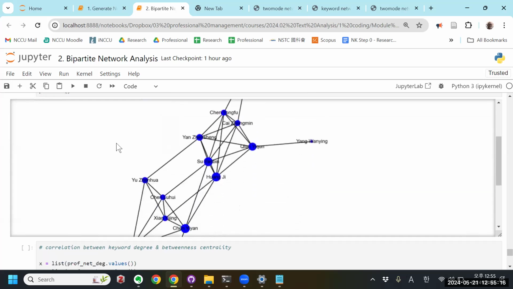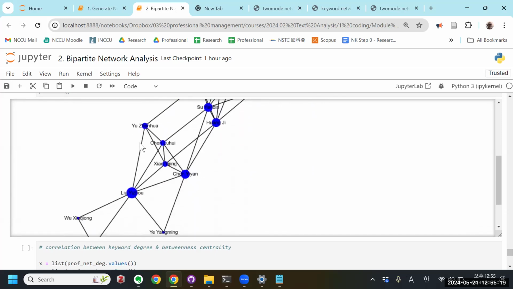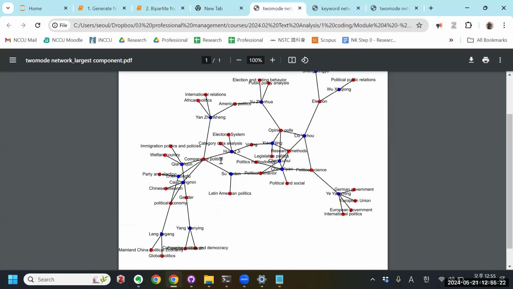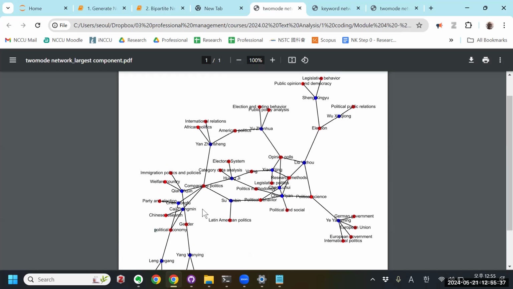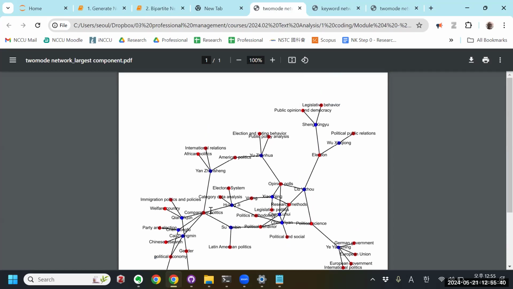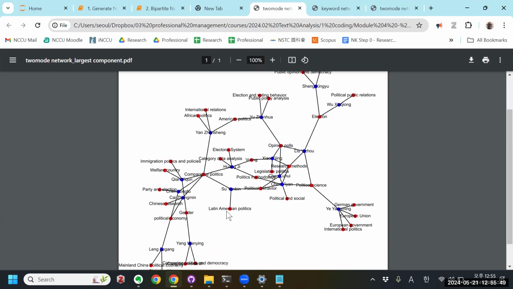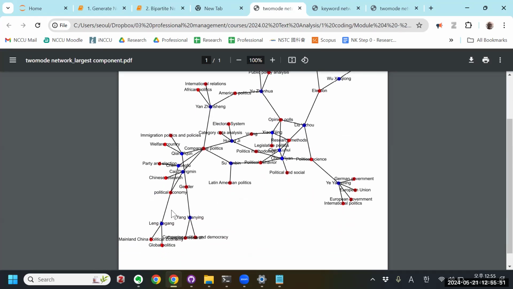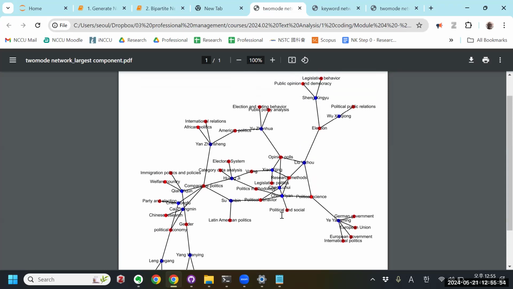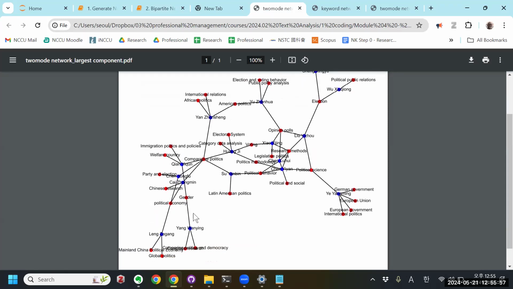I should say again, these numbers and everything are contingent on the keywords. A lot of these keywords could be overlapping or very similar, and that might change the structure of the network, right? For example, political economy with a lowercase p and political economy with an uppercase P should be connected, and that could really change the network structure. So you'll want to go back through here and make sure that similar keywords are coded exactly the same way, right? So it doesn't throw off your network structure. Where's the other part? Economy with a capital P.